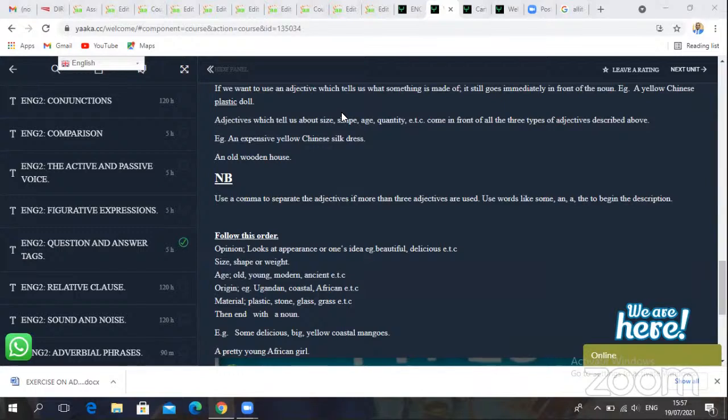Okay, so Peter is tall. Peter is brown. Peter is handsome. So we have handsome, we have brown, we have tall. When you look here, we have opinion first. That means beautiful, or rather handsome. Handsome comes first. So we have Peter is handsome. Next we have tall and brown. Tall is under size, so the second is size. So Peter is a handsome, tall, and finally brown is color. You must add a noun at the end. So Peter is a handsome, tall, brown boy or man.